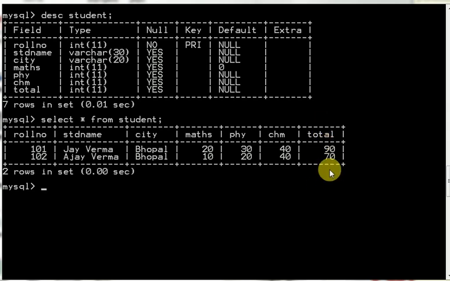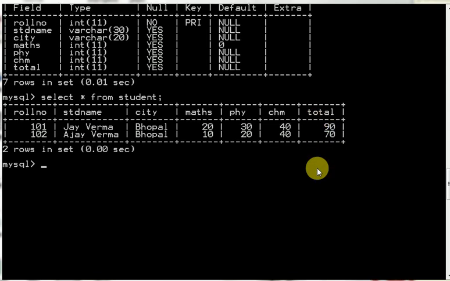Again we are changing the table structure, so we use the alter command, alter table student. Now I want to remove this column permanently, so here we can use drop column, drop total.